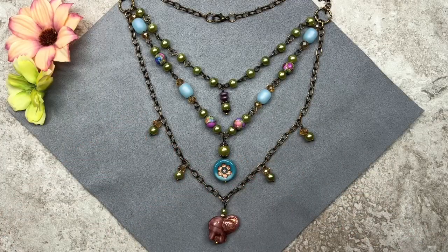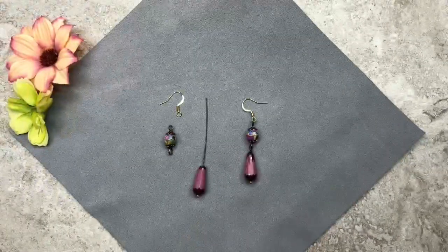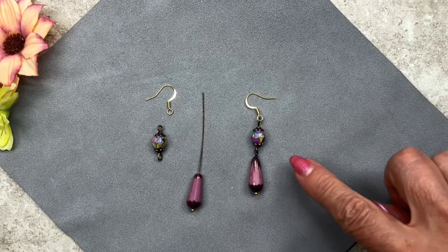And how cute is this necklace? It's absolutely adorable. And I do want to put it on and show you what it looks like. But before I do, we're going to make a quick pair of earrings. So let me get the materials for that. Here are the materials for the earrings. As you can see, I've already built one of them.